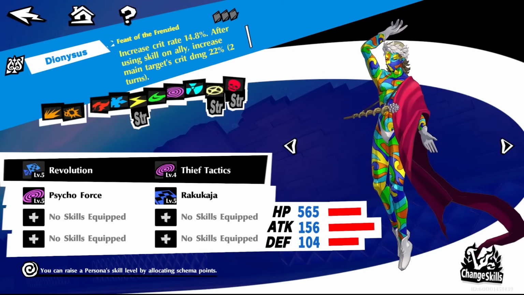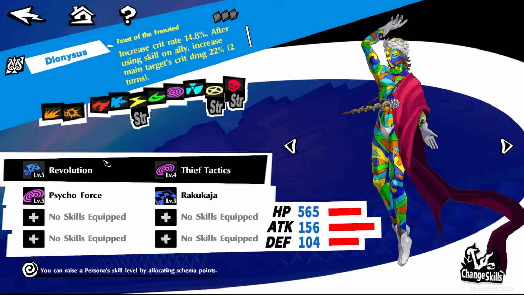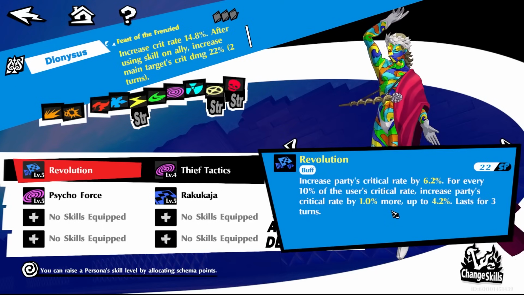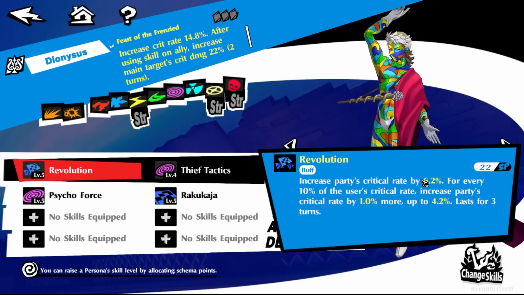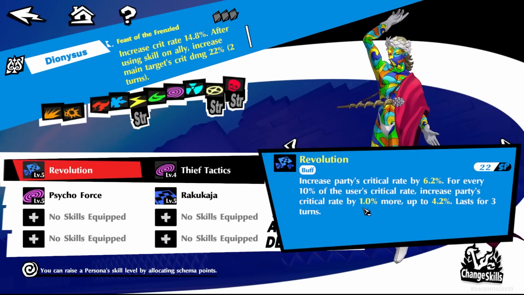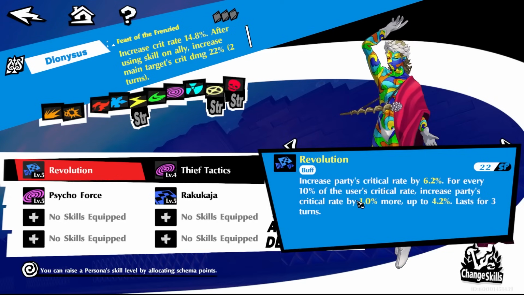But as I did say, just the passive isn't the only thing that you're looking for. You're mainly going to be looking for this signature skill, which is going to be Revolution. Revolution itself increases your allies' crit by a good whopping 6.2%, and then for every 10% that Wonder has in critical rate, it also increases your party's critical rate by 1% more, up to 4.2%, which will last for 3 whole turns.